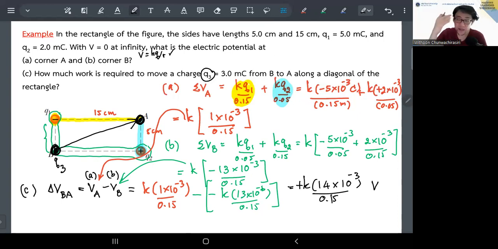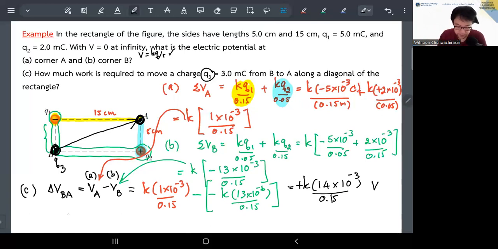So think about it. If you think in the mechanical picture, you want to drag something from below to the top. I mean, you want to drag something uphill, you're going to have to supply some energy to it. And in this case, you're going through potential. Potential is positive, so it means you are trying to climb the hill. You're climbing up the hill. You want to go up to a higher potential. That's why the potential difference is positive.